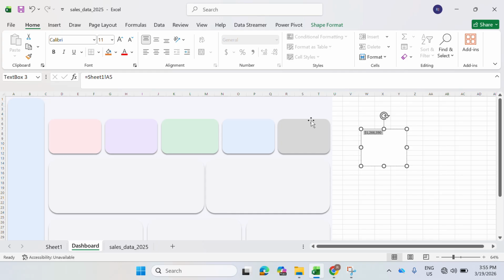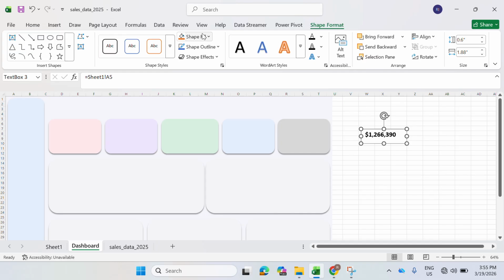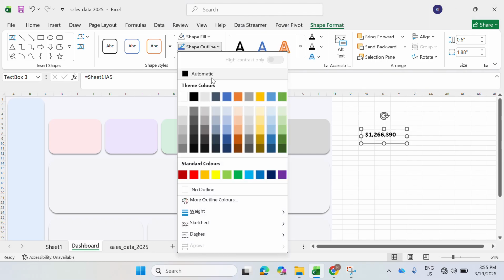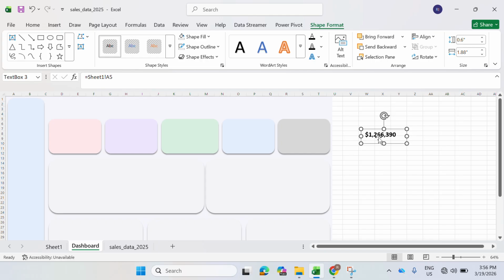Double click inside, Control A to highlight it, and let's give it size 20. I'll bold it. Then we can remove the background from shape fill. Then do no fill, then no outline. So it's safe now. You can just drag and take it there.